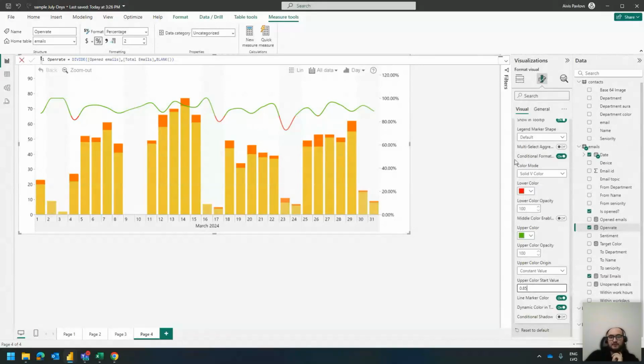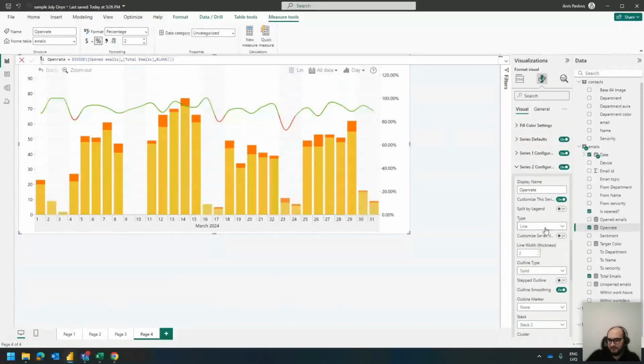So here now I can quickly highlight and see, okay, there's a dip right here. There's a dip right here. There's a dip right here. Okay, so these days are something that I'm interested in. Now, what else could I do here? We can see that there are 2 dips right here, right? And based on the chart, we can see that there's not a lot of emails being sent on those days.